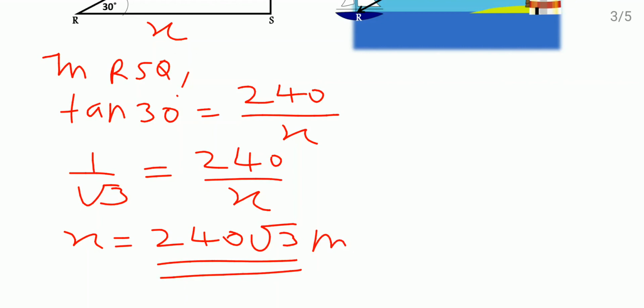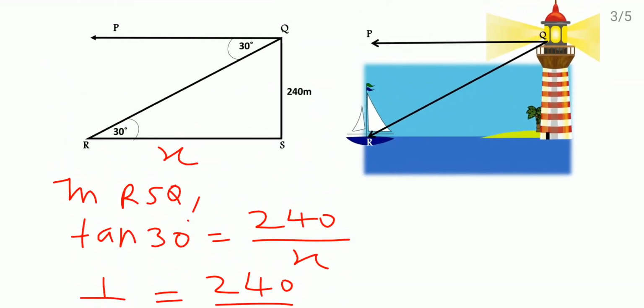Now see what they said here. Look at the figure here. After 10 minutes, the boat came at this position. Correct? Just look at this one properly. We need to join that. So this much distance got reduced, so we will find out this distance. I will name this point as point T, and this angle as theta. So first I'll find the TS distance, and then we'll find the angle theta.